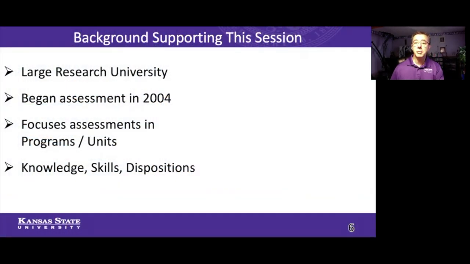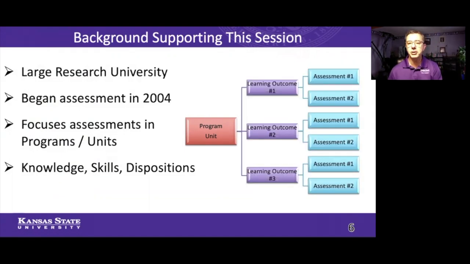The process I will share could be used at any size institution, but it might be useful to know that my university is a large research institution. The assessment process started without Canvas in 2004 in response to a regional accreditation expectation. Our assessment structure is designed around each program and co-curricular unit, defining the expected learning of program degree completion and the co-curricular unit mission. Assessment measures are specifically aligned with defined outcomes to indicate the quality of student learning.